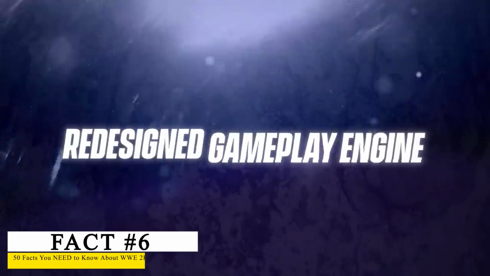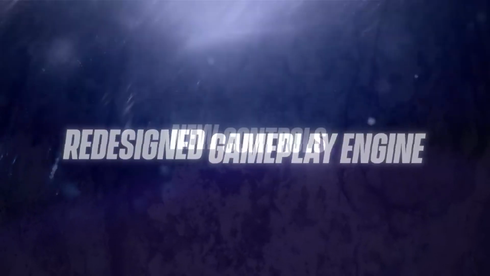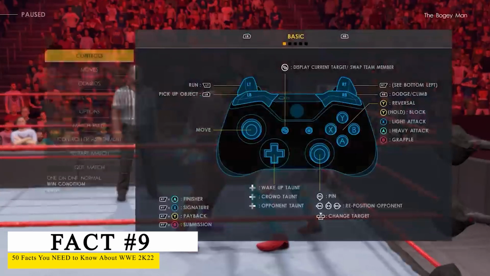Speaking of the in-ring action, it is very important to talk about the fundamental gameplay which has been changed in 2K22. You can now block your opponent's attacks. You can also dodge their attacks. And finally, the limit on reversals has been removed. The control scheme has once again been redone.